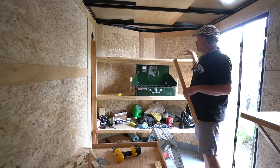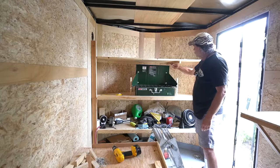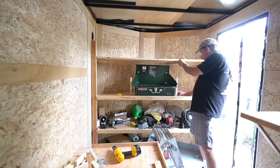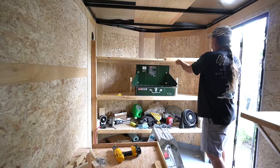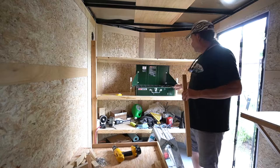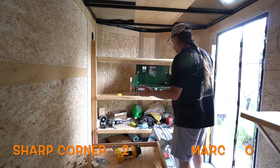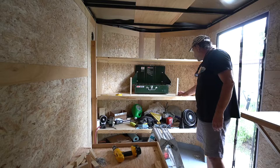Now, because this will not be continuous, I'll have to support it. So what I'm going to do is put a board underneath, a little bit shorter, and then support that board with an upright right here. So I'll be able to mount that from the bottom, and it'll support this board. And I'll also have one that comes out on here like it used to, but it'll end here. And that'll give me the width of the stove directly above it to get to the vent. And I'll still be able to move the stove backwards to get it out of the way to use this area as a workspace. So that's the idea.